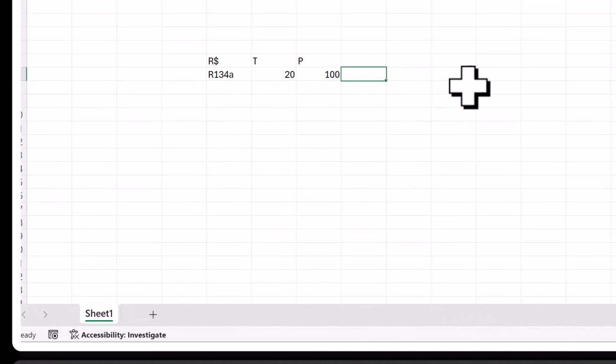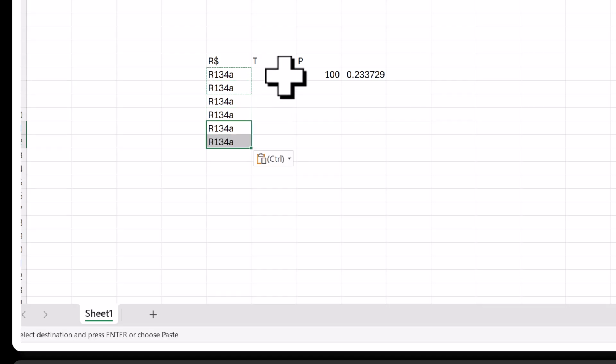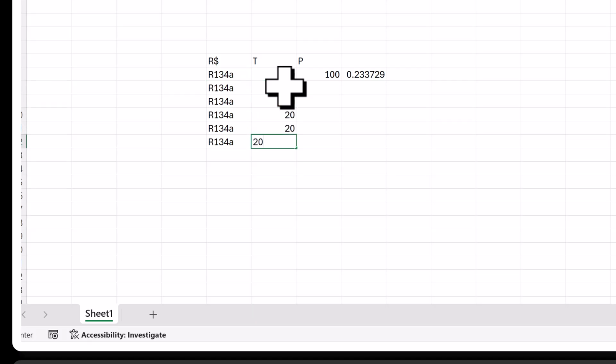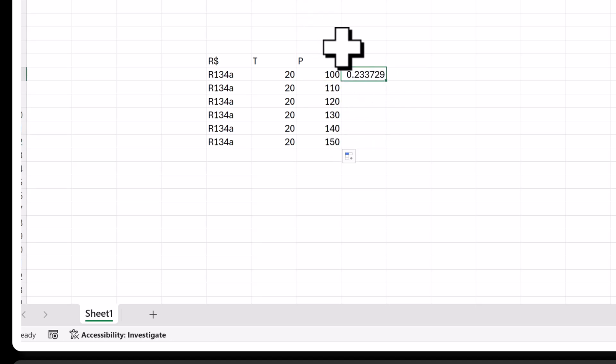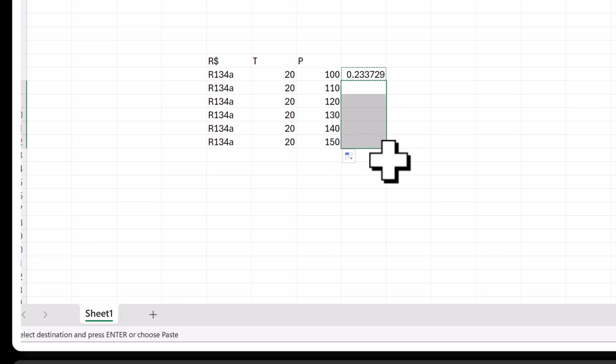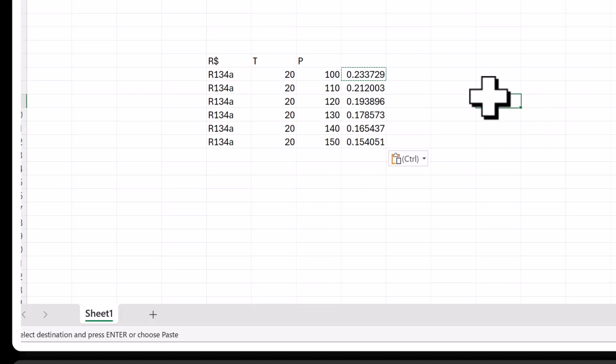So I'll go back to the spreadsheet and I'll just call that function volume again, and you can see that it returns the specific volume calculated by EES. And because EES is open and waiting, it's relatively fast to do this over and over again. So if I want to, maybe I can calculate the specific volume for a whole range of pressures. So let's just vary the pressure, and we'll keep the temperature the same and the refrigerant the same. And then here I'm just going to copy this function and evaluate it at each of these pressures. And you can watch each time that EES is called, and you can see that column just get filled in row by row.